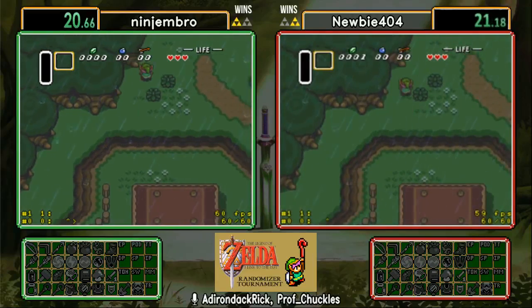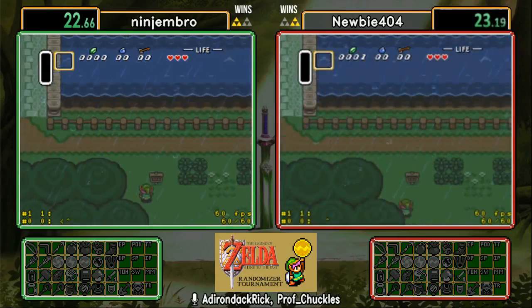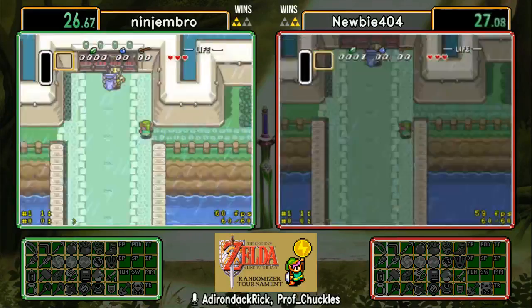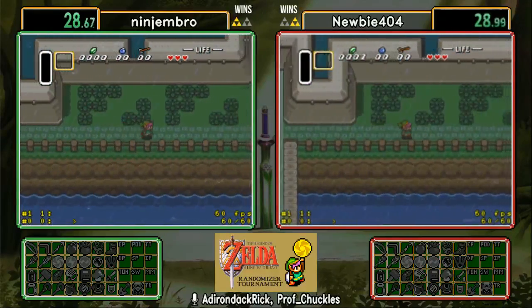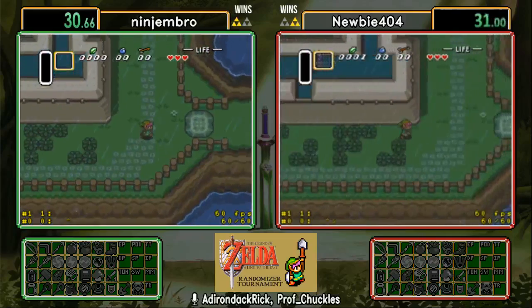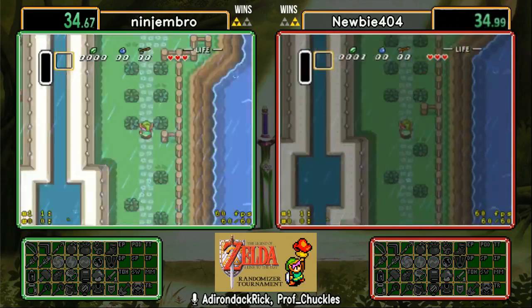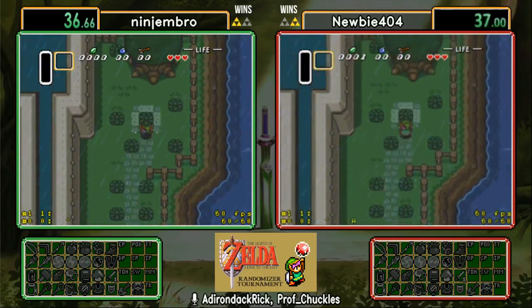Well, here we go. They're going to go ahead and go right up to the escape portion of here. So, Rick, what is your favorite phrase to say during this escape portion? Just wondering. Butter. Butter? Butter it is, then.